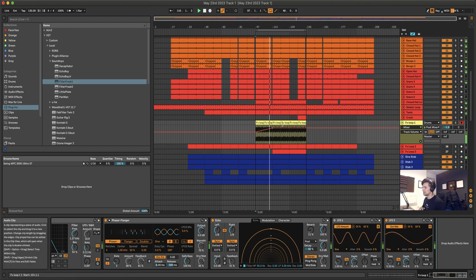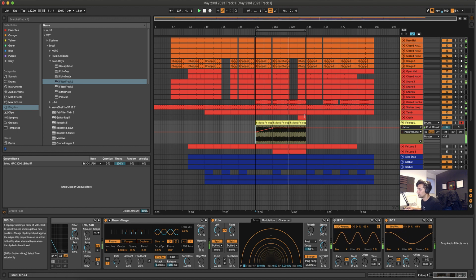Just steadily build that energy. And then just fast forward a bit. And then we can have it automating down here on this section just before the drop a little bit.